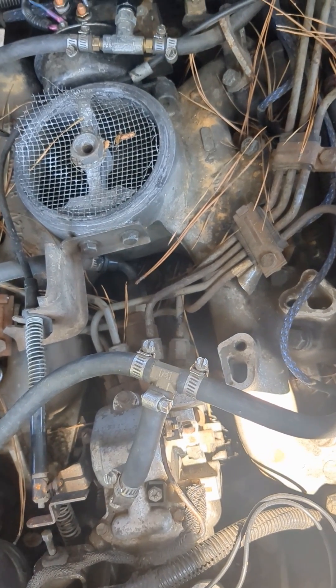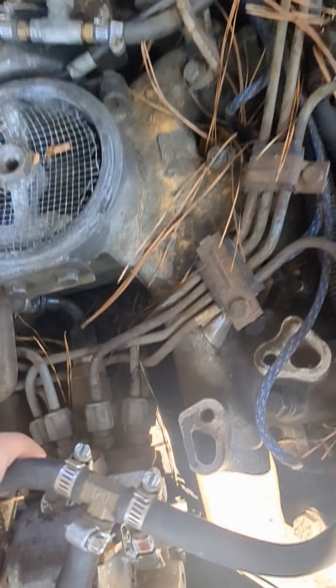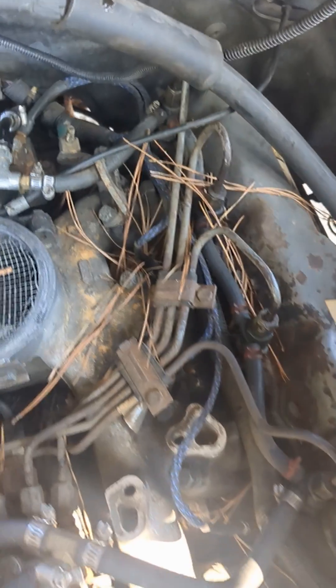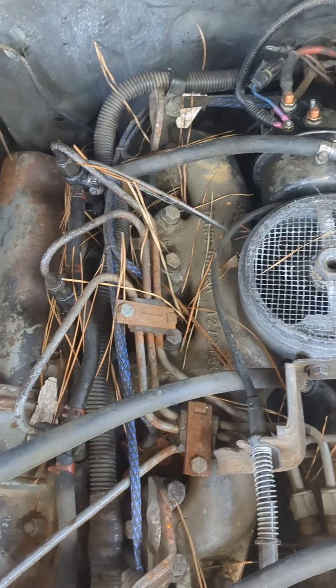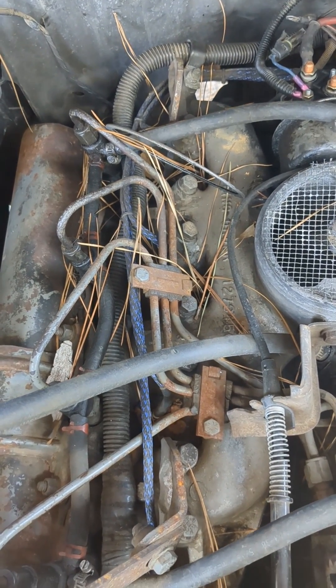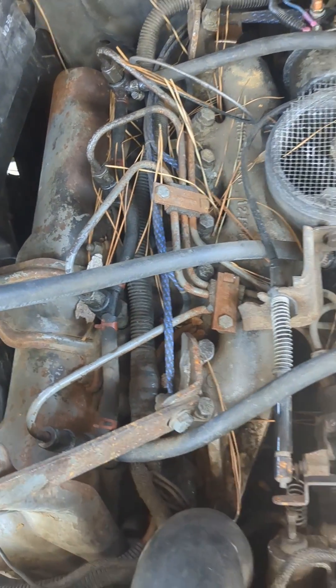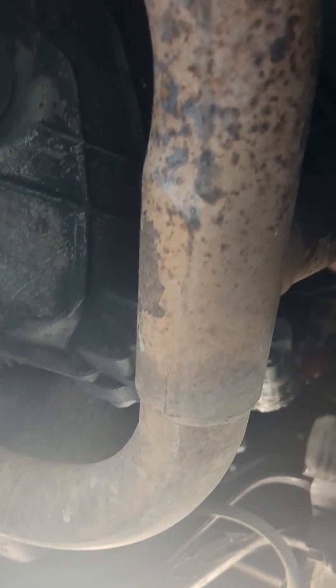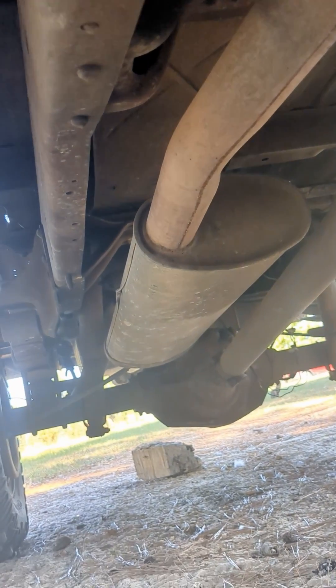The in-line injection pump is popular with the Cummins or older international diesel engines. You can see this rotary injection pump has hard lines which run to each individual injector. As this engine is running, this timed injection pump is going to send fuel according to the sequence of the engine to each individual injector. What's great about these old mechanical diesel engines is that the exhaust pipe has no sensors in it. There's going to be no O2 sensor or sensor before or after a cat or a DPF particulate system. This is literally a straight pipe aside from a muffler.